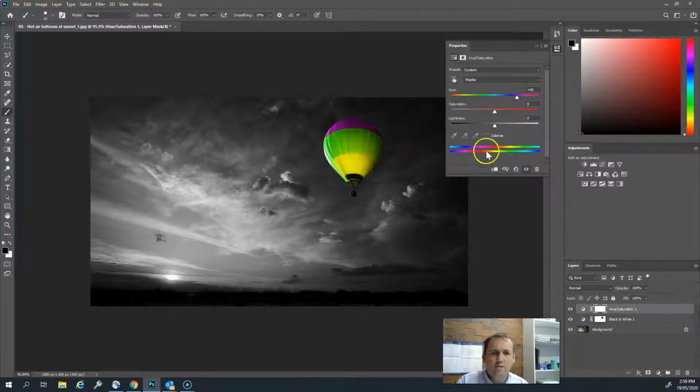So what I've also done is if I come down to the bottom right hand side and I untick to see the black and white mask there, I turn that off completely. You'll notice by adjusting the hue saturation, I'm actually changing not just the balloon, but the entire background. Now that can make some quite cool effects as well, but what I wanted to do was just muck around with the balloon and have the background as black and white, so I might want to have it about there. Turn black and white back on again, and that mask will fix the rest of the surrounds and just leave the balloon as colour.